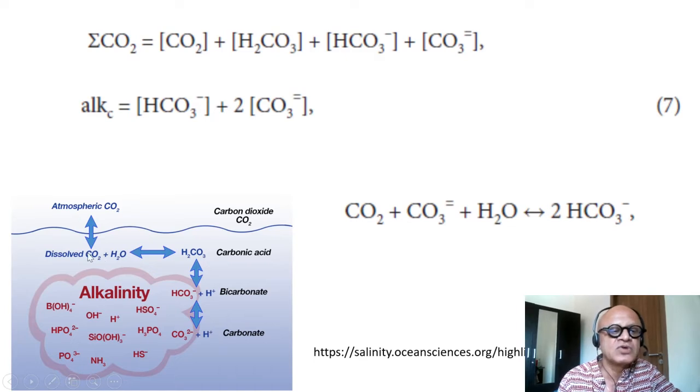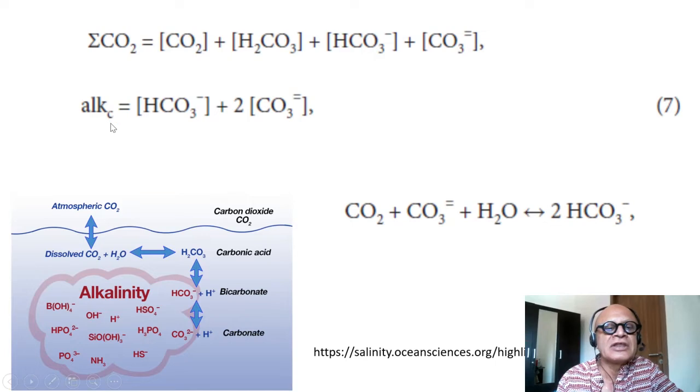So atmospheric CO2 dissolves, gives us H2CO3. Then you have bicarbonate, and alkalinity is what determines how much base is needed. So it's like a pH titration where you keep adding base till you neutralize the solution and all the CO2 escapes as gas. That's the total alkalinity, and that is a conservative quantity to mixing and advection as well. So in the model it's very easy to carry that.